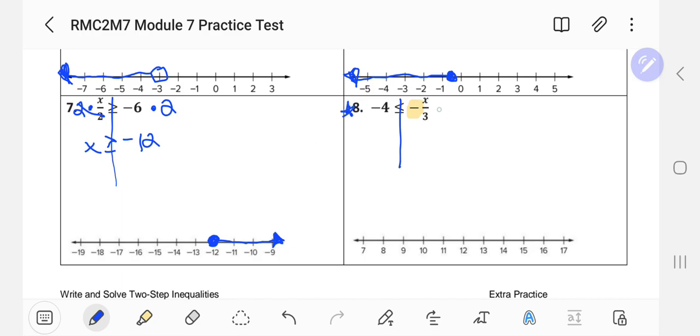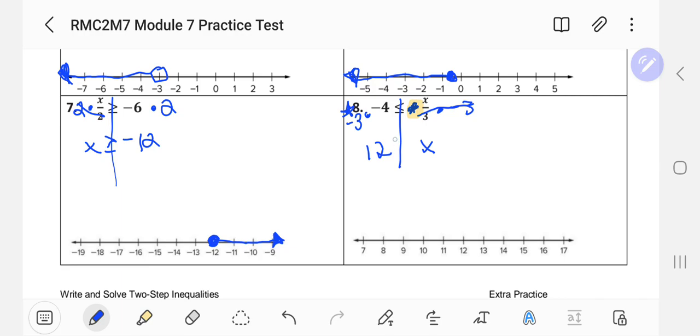All right, to get the x by itself, I actually have to multiply here because it's negative x divided by 3. But to get rid of that negative, when I multiply, I'm going to multiply by a negative 3, because that'll take care of the divide by 3 and it'll take care of that negative out front. So now I'm going to multiply by negative 3 on this side. That cancels, and it also cancels that negative. There we go, and I isolated my variable. Multiply the negative 3 times the negative 4 and get positive 12.